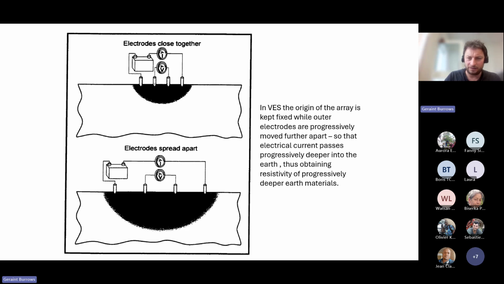So you can see in this diagram that when the electrodes were close together, they were measuring a smaller average resistivity within a certain depth, and as you expand out, they're taking on board within that average a greater depth. As the electrodes have moved further and further apart, we're getting progressively deeper into the earth to measure the resistivity properties of those deeper layers.